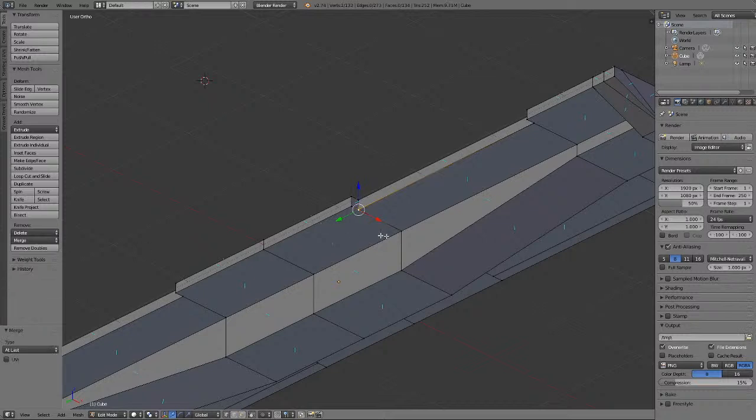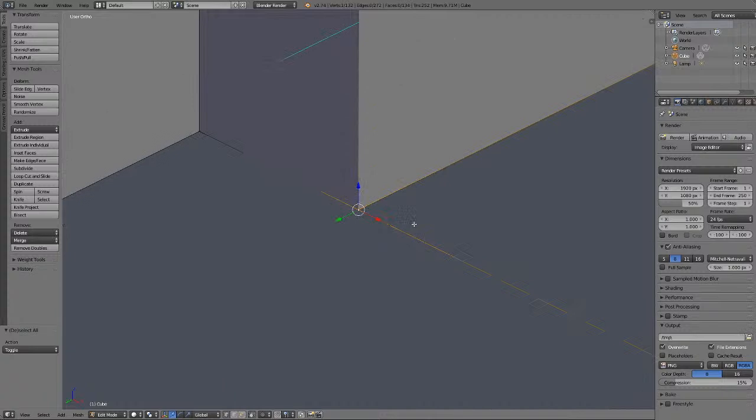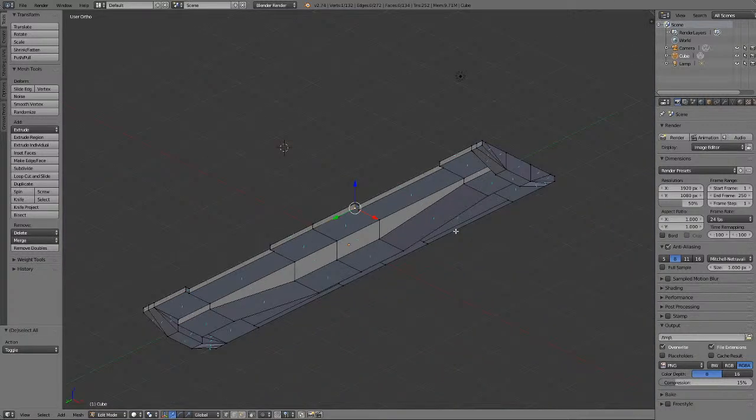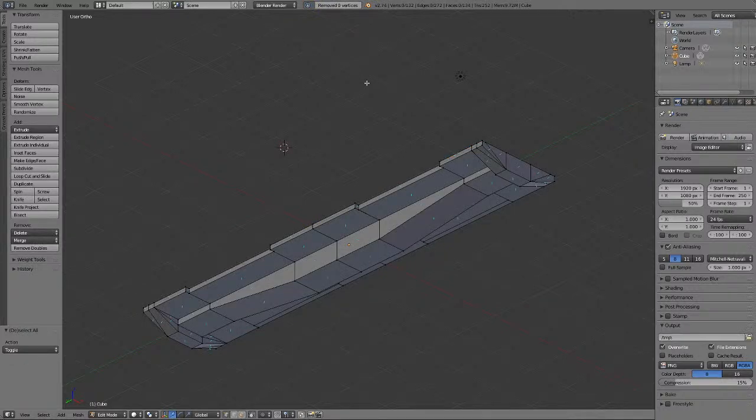At last, there we go. So that should have all the corners there. It doesn't quite look right to me there. So what I'm going to quickly do is press Alt A to deselect and then select everything. Remove doubles. 0 moved. And the removal of verts was up the top there. We'll do it again on the other side.